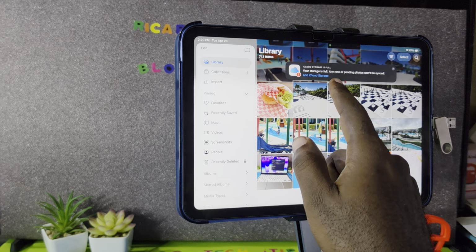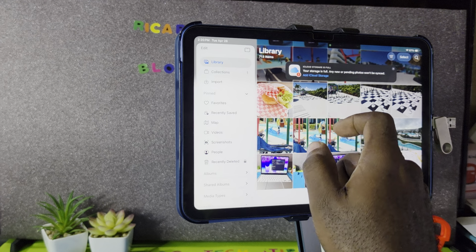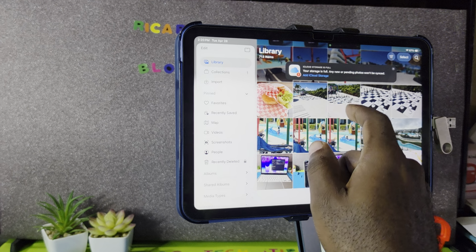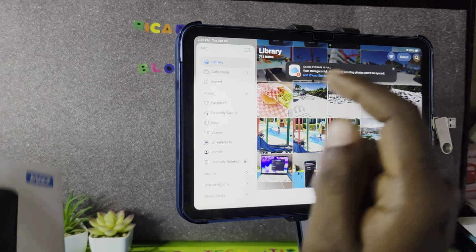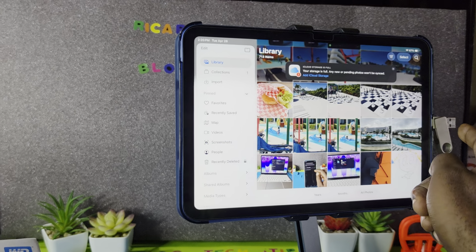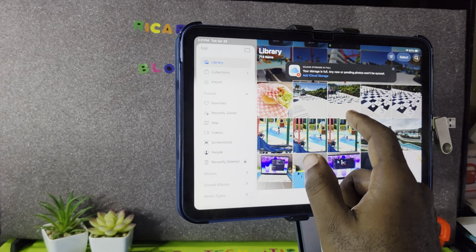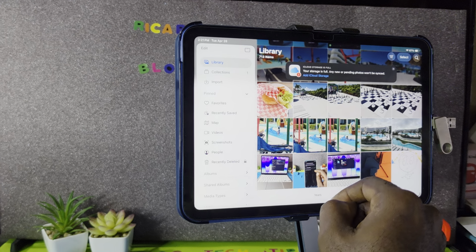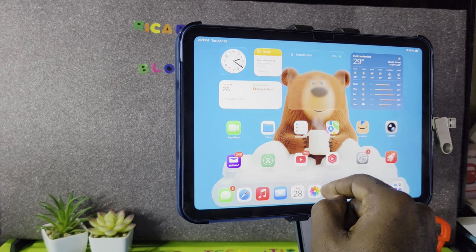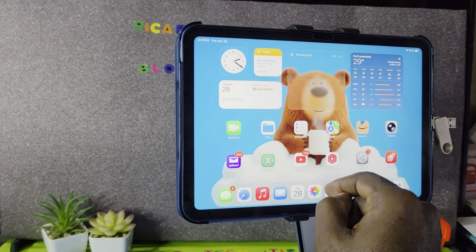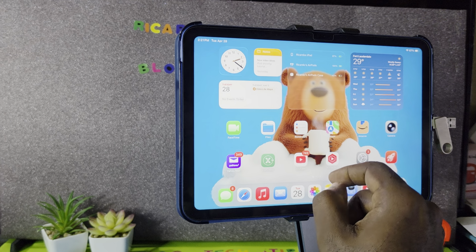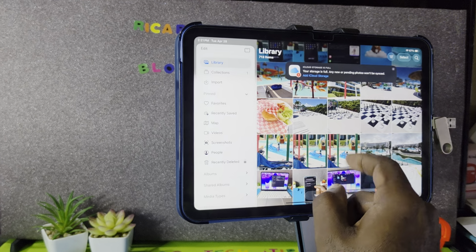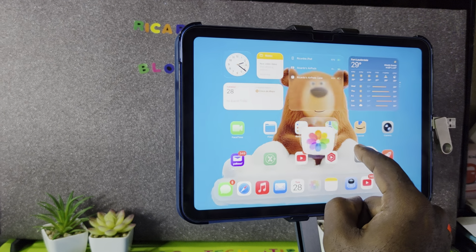It's going to resync to the cloud and it's going to delete some of the photos off, and you can actually keep these in multiple locations, meaning if I wanted to, I could keep a copy here and a copy over here. And what's going to happen is that as long as it's connected to the same Apple account, it's going to resync all of my photos across my devices, and it's going to remove these duplicates from all my devices.